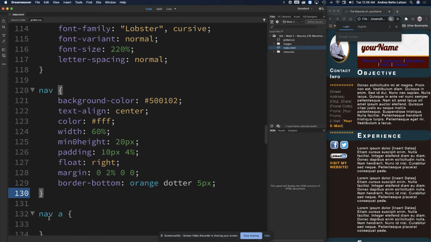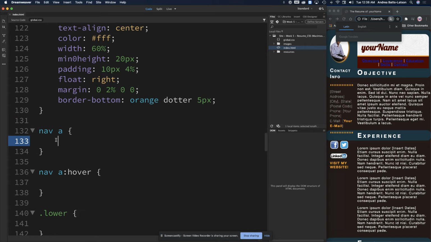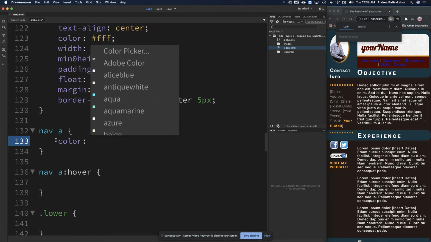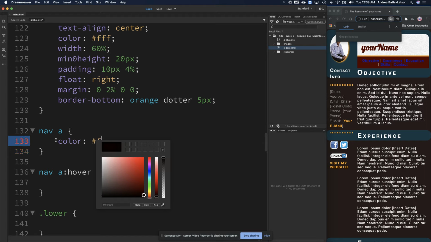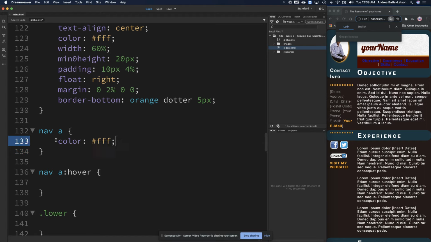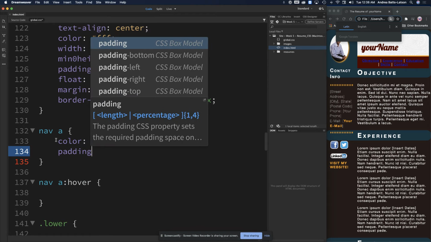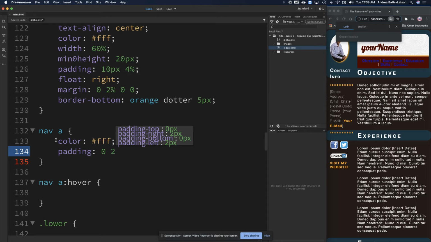Our nav area. All right, so A stands for the link, right? This is the actual link itself. So we want it to be white so that we can see it because that blue was not working. Padding, 0, 2%.